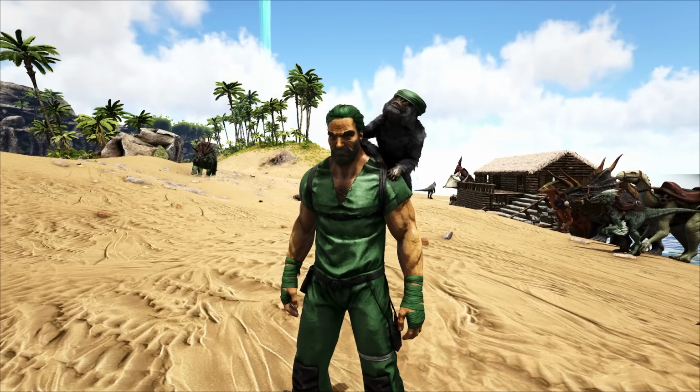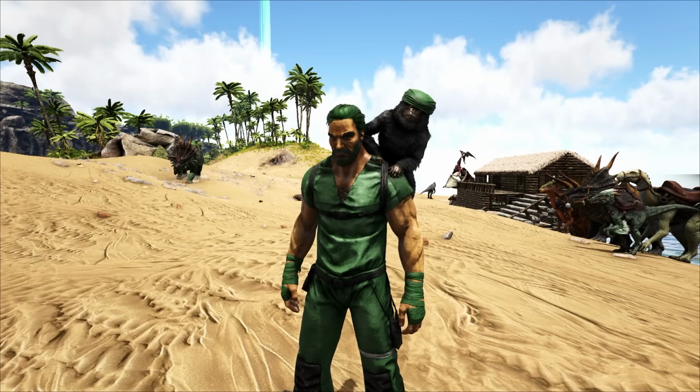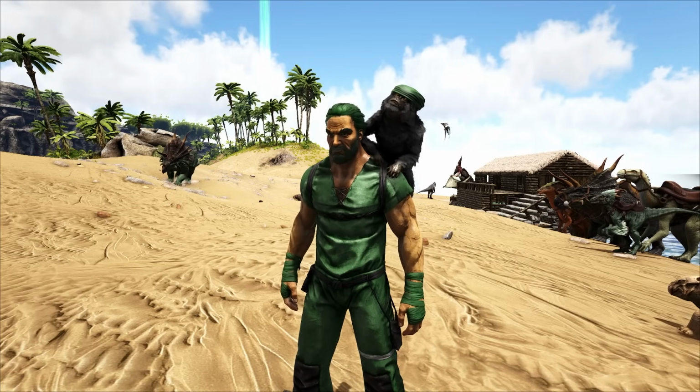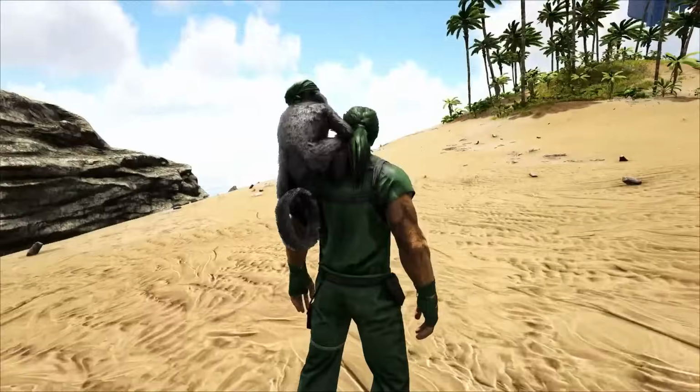All right, so let's stop talking a little bit and start talking more about the tricks. Let's go off with the first one. The first one that I like to use is shoulder pets.